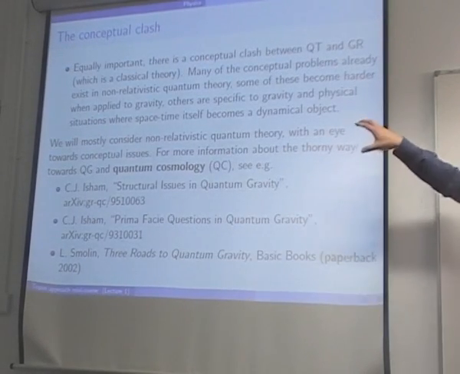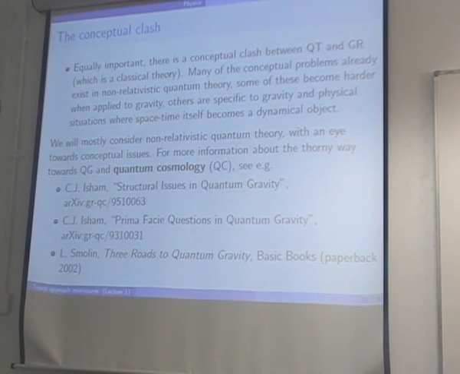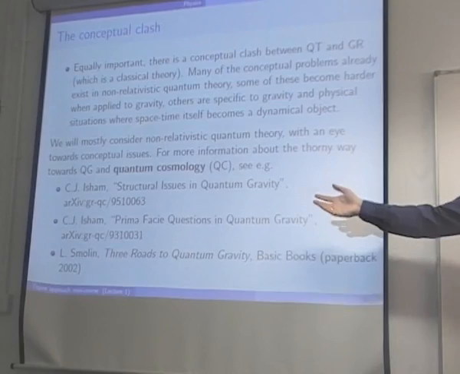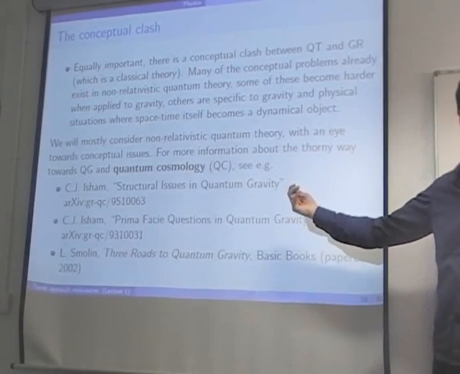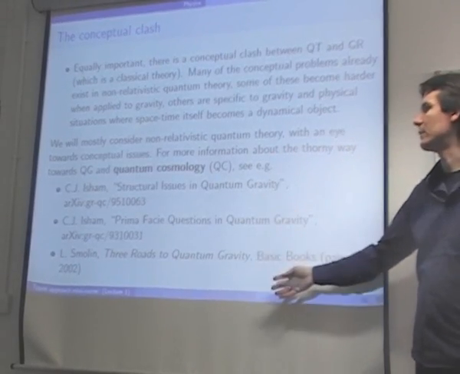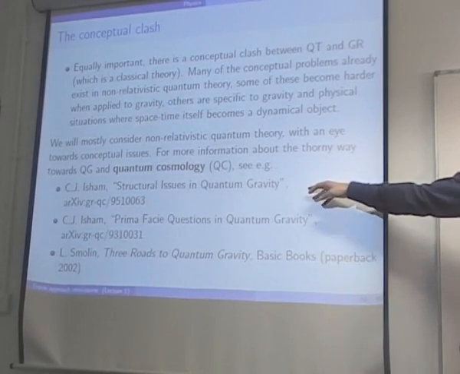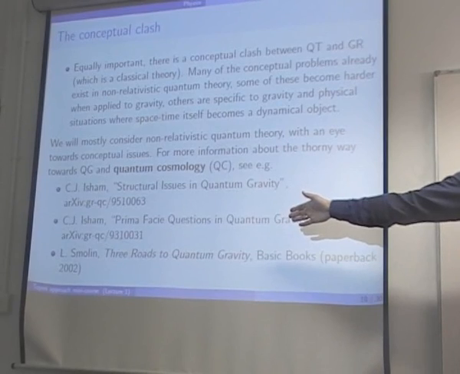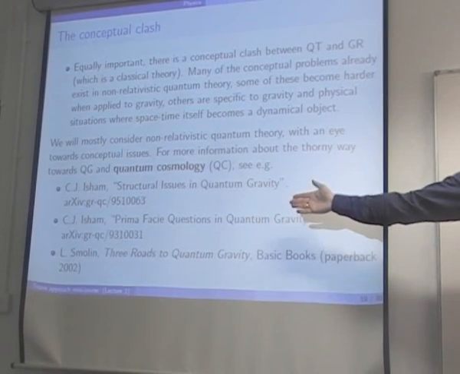As I said, we'll mostly consider non-relativistic quantum theory with an eye towards conceptual issues, and if you want to read a bit more about quantum gravity, the way to this in quantum cosmology, have a look at these. These are excellent objects. You might say, oh, they're pretty old, so why should I look at this old stuff? Well, there's not much progress since then.